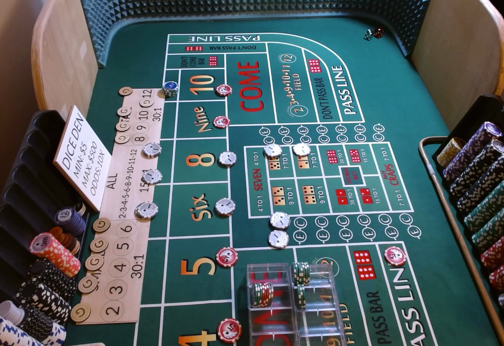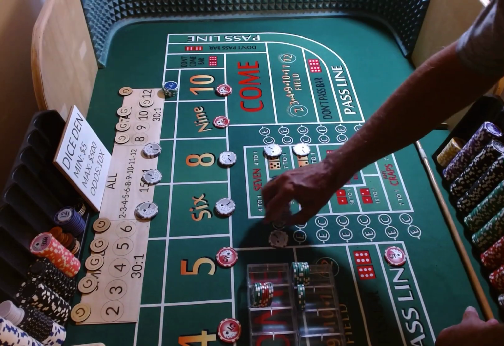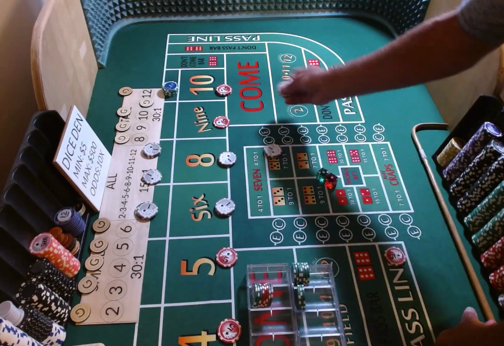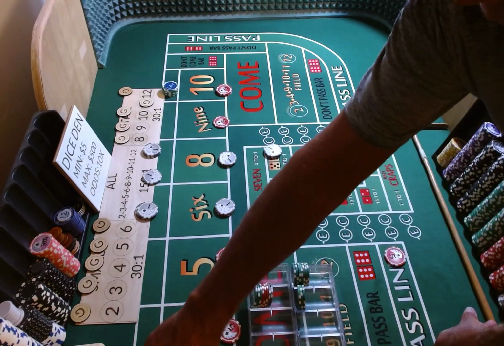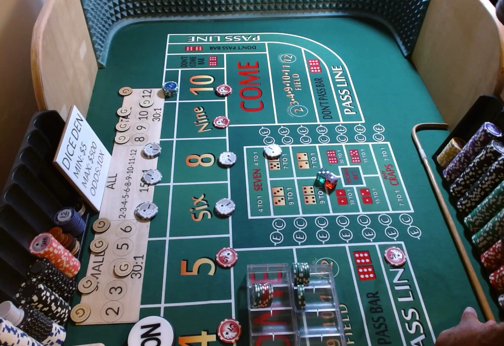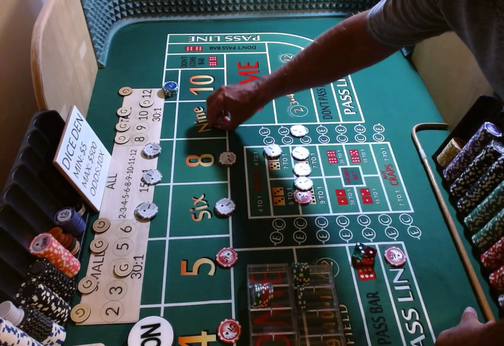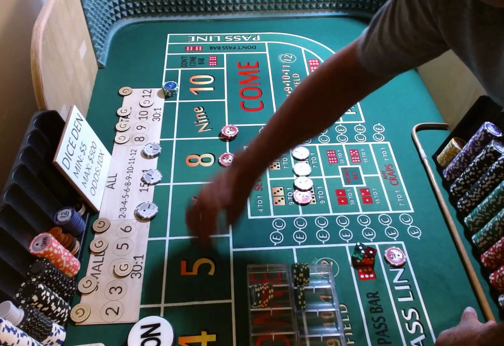Three, one, four. Lose our C and E. Lose our hard four. Four is our point. We win $9 on our place bet. Pull all of our place bets down.